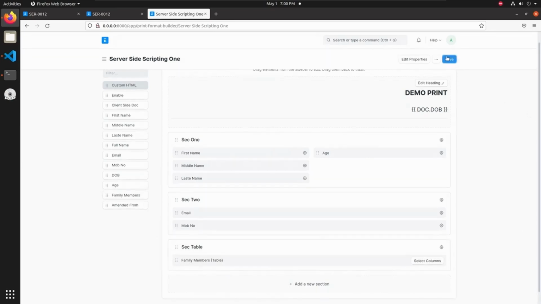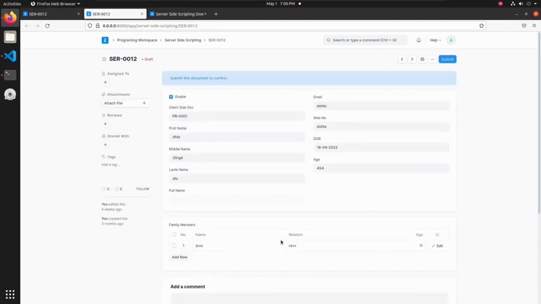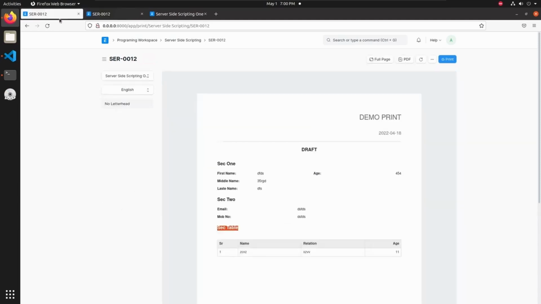Let's save this and go to this print format window, then reload it, and now we can see 3 sections: section 1, section 2 and section table. Inside that section table we can see our table, the name, relation and age.